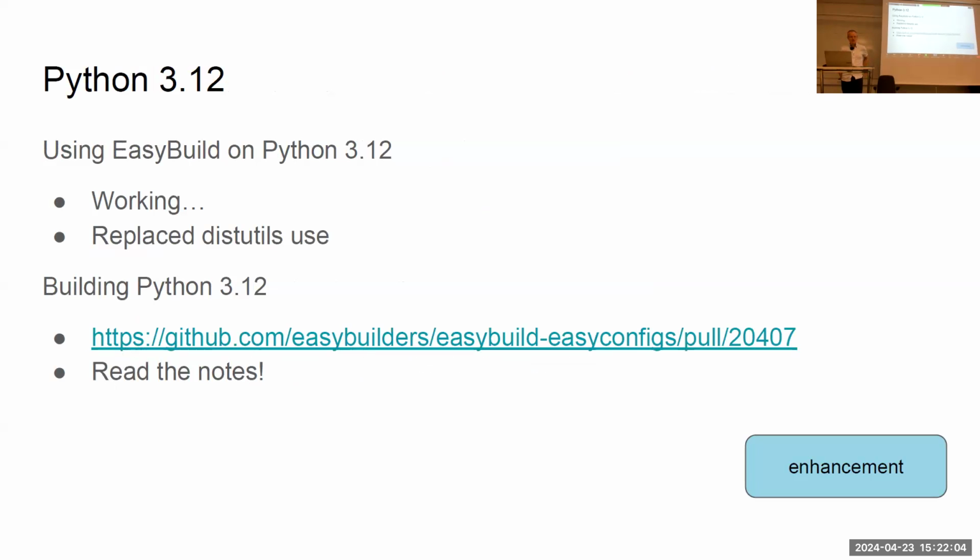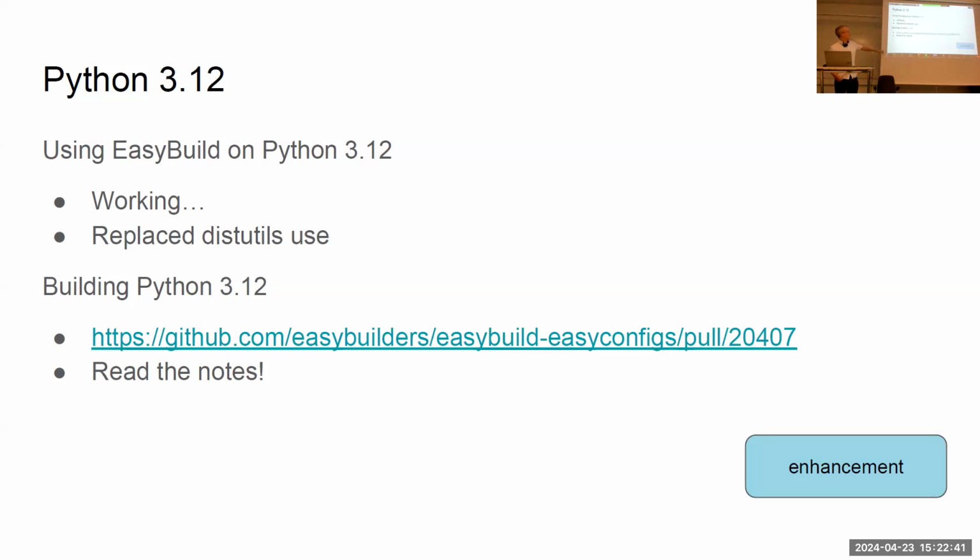Python 3.12. EasyBuild EB5 works on Python 3.12. Well, the test suite definitely runs. I'm not sure whether any of the developers, any of us developing and using EasyBuild 5 have actually tried doing installations yet, partly because the type of system I need to be installing on, I don't actually have Python 3.12 on to test with, which means I might need to just work out how it's things like we've replaced distutils use and how EasyBuild installs and some other stuff with that.